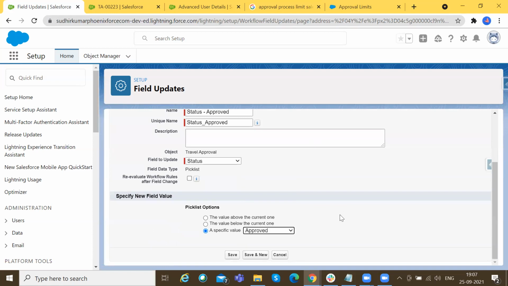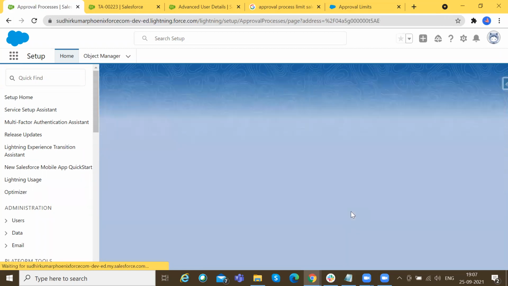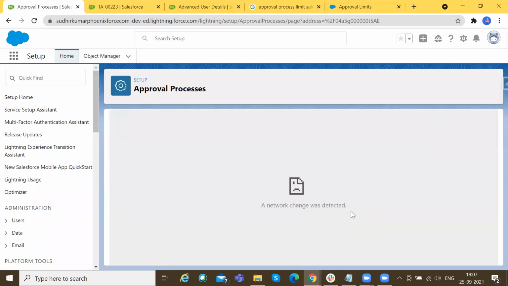So it will be approved. Okay, now save it. So this one is created for the approved action.